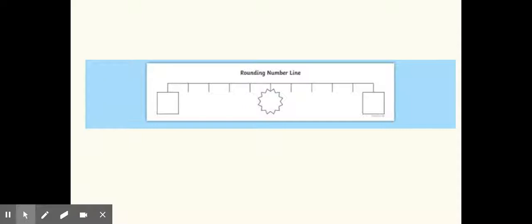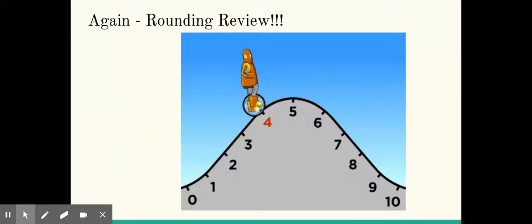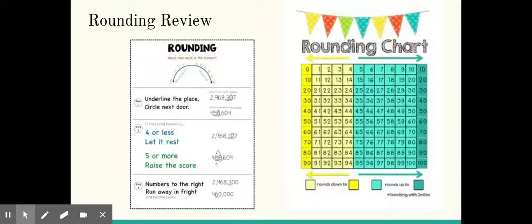Moby and the rounding number line. So if I have a number here like a 10, and I have a 20 here, and I ask myself, what is this number closer to? So 10, 11, 12, 13, 14, 15, 16, 17, 18, 19, 20. So 15. So again, if you're looking at your rounding review, that 5 is going above. So it's actually closer to that 20. Okay. So, a couple of things.